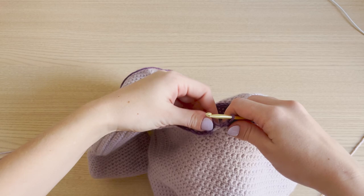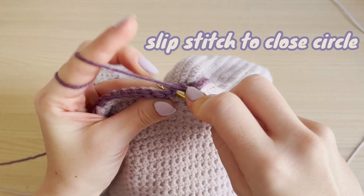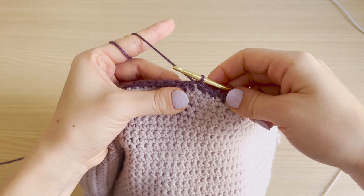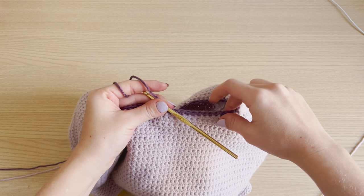Okay, so now I'm gonna slip stitch into that first stitch where I hooked in to pull everything together. And from here, we're gonna start our ribbing. So you're gonna chain up however many chains gives you the length of your desired detailing. I wanted mine to sit up like an inch, and for me, that desired length is 7 chains.